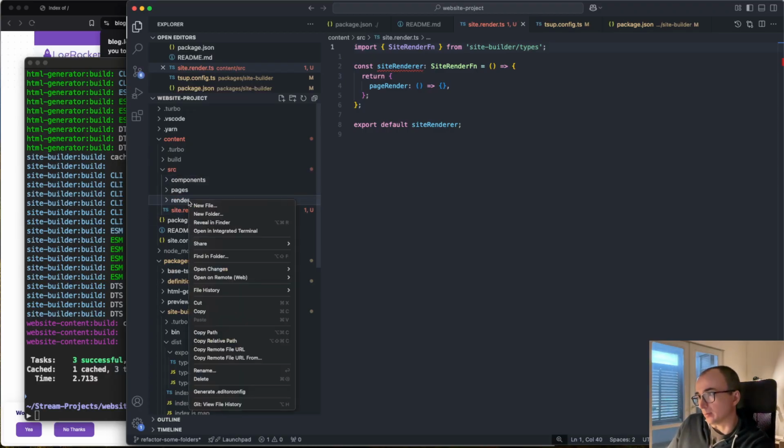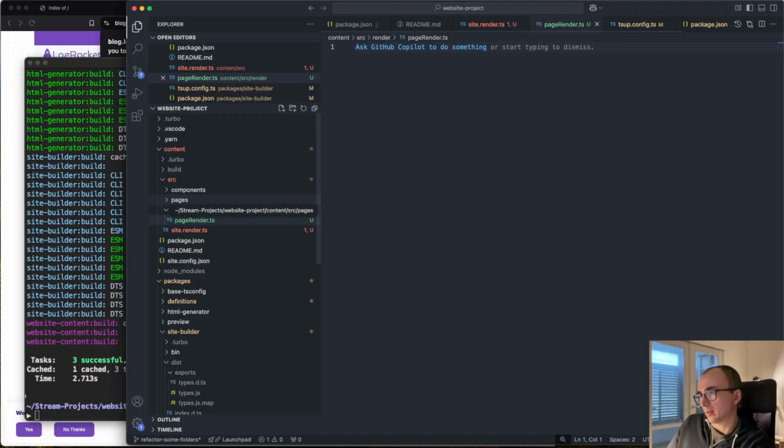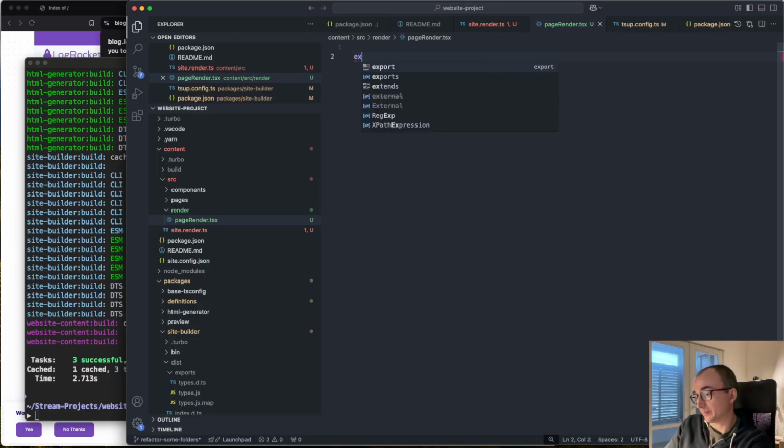Let's create a new folder render, and file page render.tsx, sorry, TSX. It will export const page render.